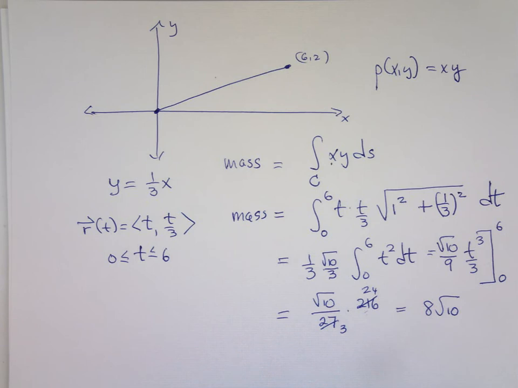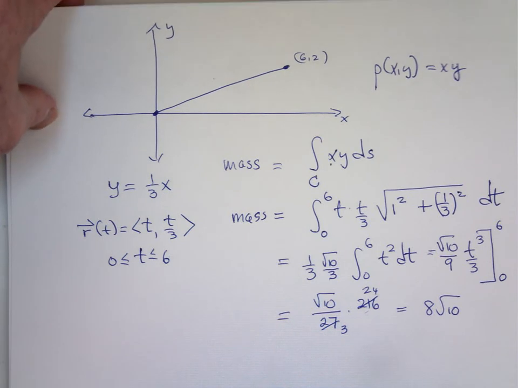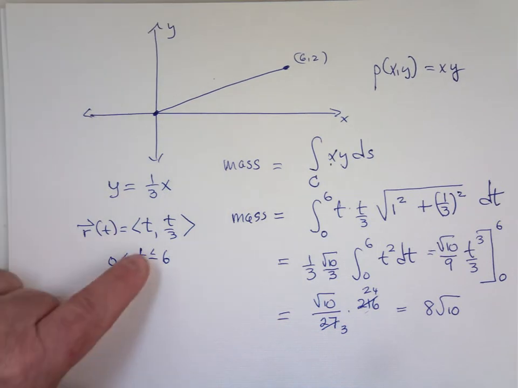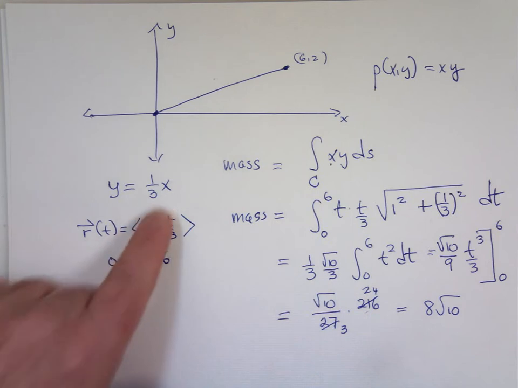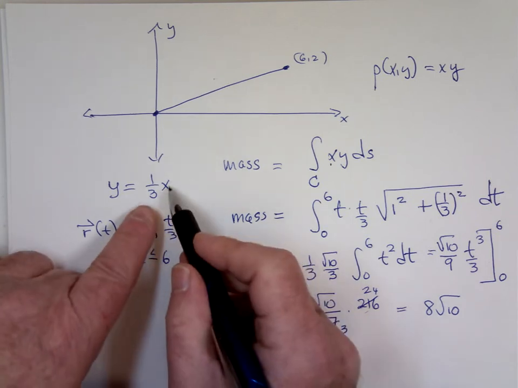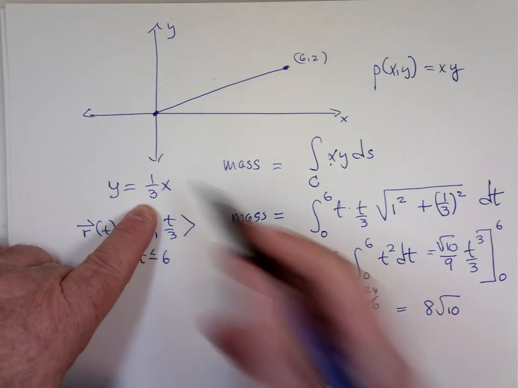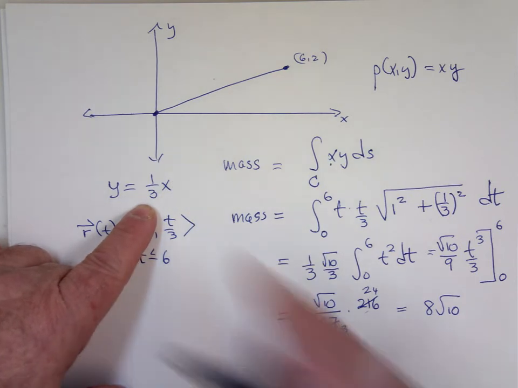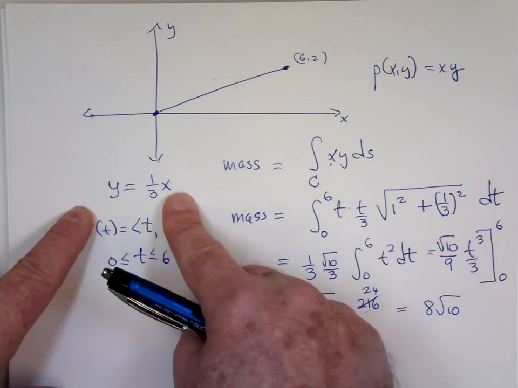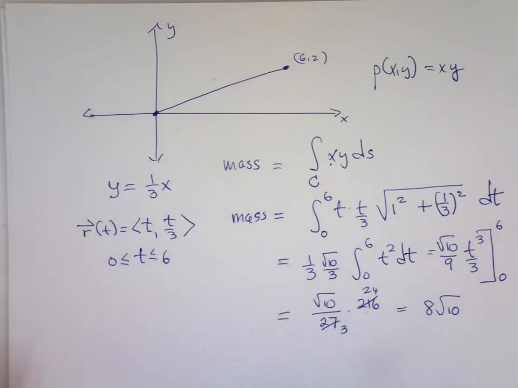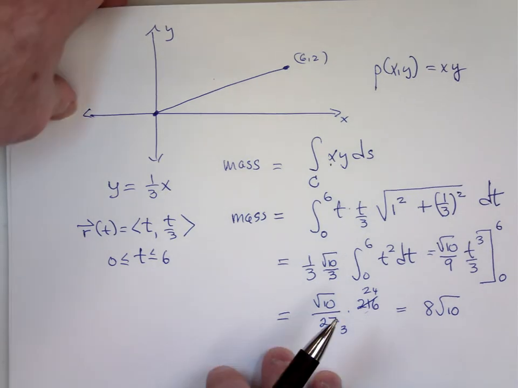Can someone think of another parameterization that would work? How did you find the first one? You just plug t in to the function? What I think Liam did, and he could speak for himself, is to let x equal t. That's the usual way of setting up a parameterization. Let x equal t and find out what y is. Now that worked very well. But let's do a different one. Can someone give me another parameterization?